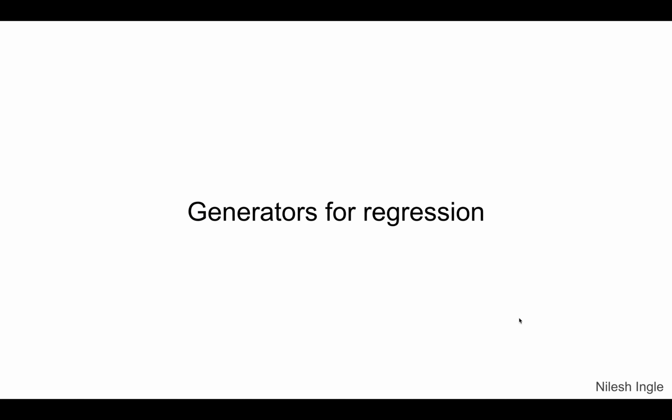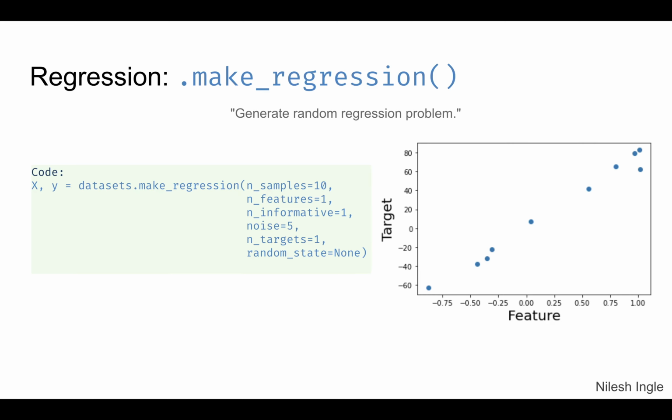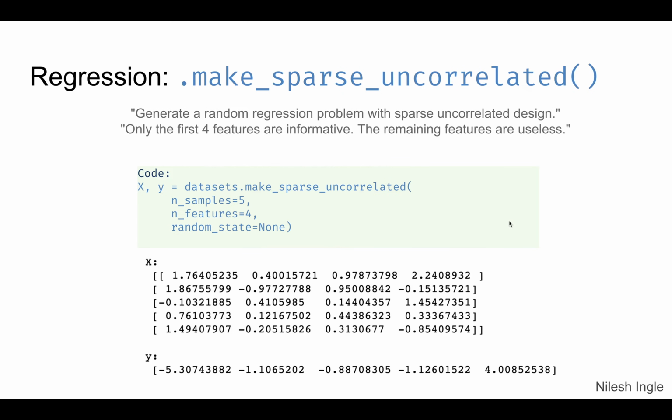Now let's look at generators for regression. Here we have this very first example, similar to make_classification. Now we have make_regression, and we can specify the number of features. So this is just one feature and one target, and these are the data points. You can specify a number of targets, add noise, and also add uninformative values in there. And the number of features again is here, and we have a number of samples. So how many records do you need in the data set?